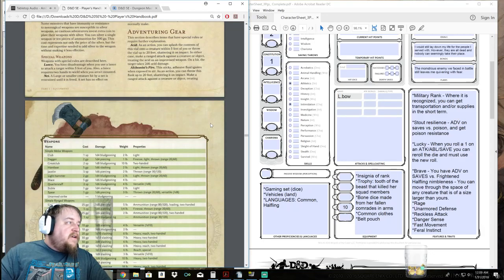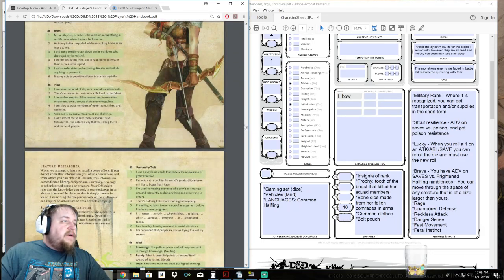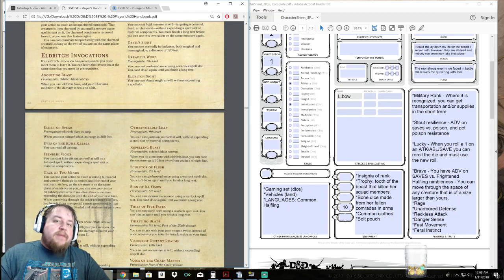I don't want to get too far ahead, though. We'll come down to equipment in just a little bit. I want to make sure I'm getting all of the barbarian features. I thought there might have been a great bow that existed, and there could be in a splat book or in a module to make it official, but I didn't see one in the common equipment list.